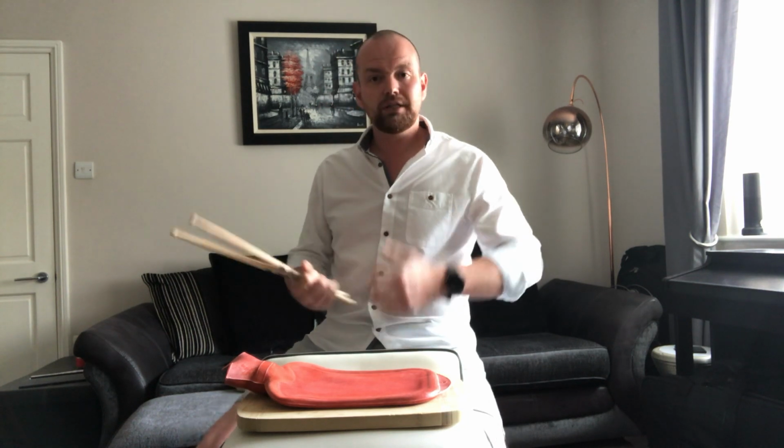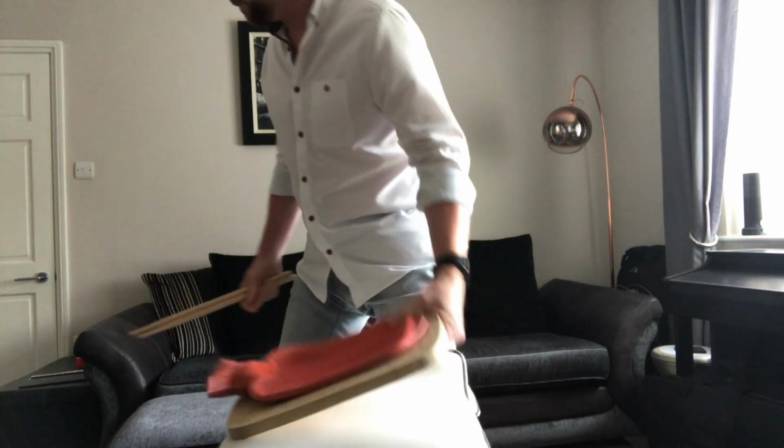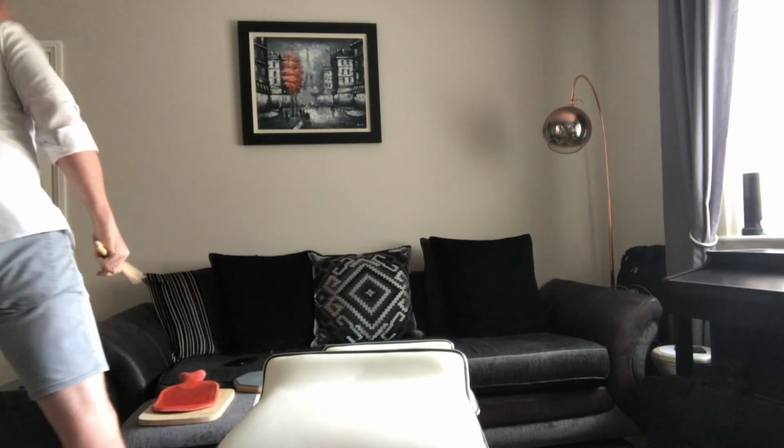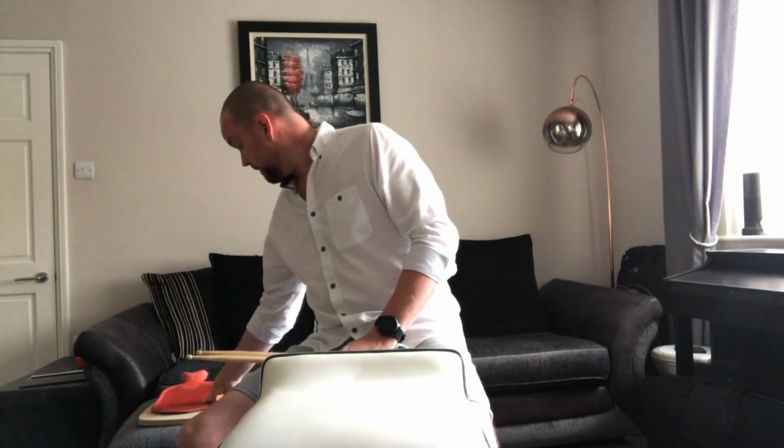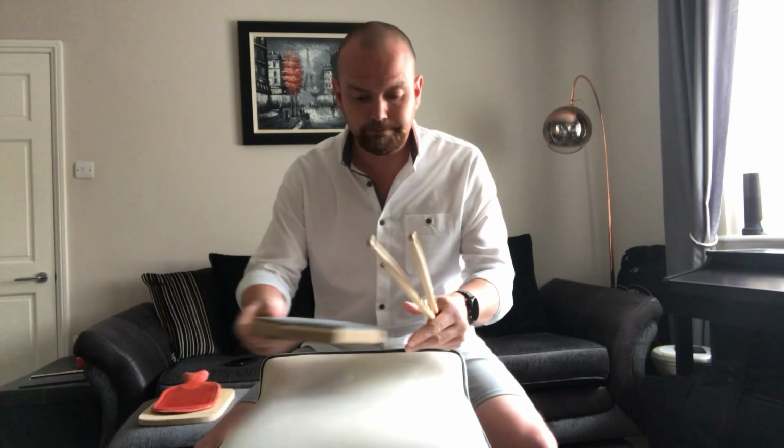If you're really wanting to build up your arms, build up your strength, and build up your wrists, just grab a pillow or a cushion. Anything that you can sit and use your sticks with. I know you've got sticks at home, so something that you can sit and practice the rudiments with. That's the beauty of these. You don't need a drum kit at home, all right? So I'm going to stick to the drum pad for the moment.